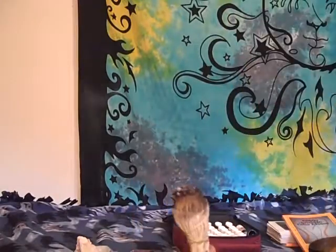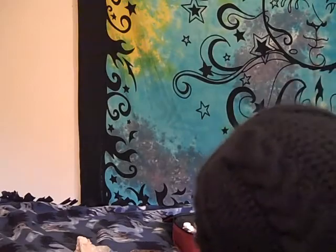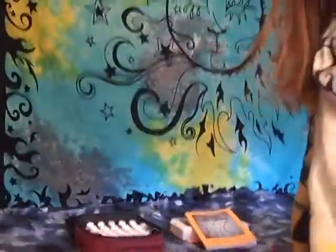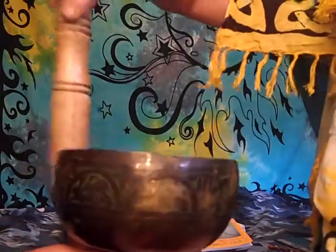So this is burning sage, and I'm going to stick this in my little ashtray. So again, the protection candle will burn while you're doing the house clearing. When you go in, basically, you're going to assess the situation, of course, but you're going to begin by doing things like cleansing the area. So let's move on. I only have so many minutes, and I can download, and I'll do another episode if necessary. This is a singing bowl. Let's get it going.